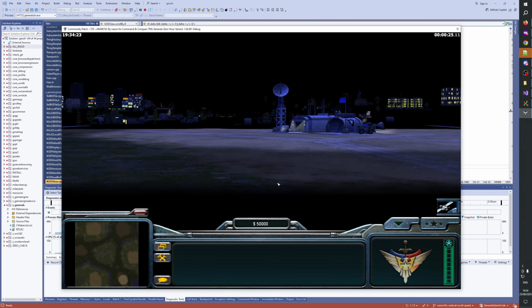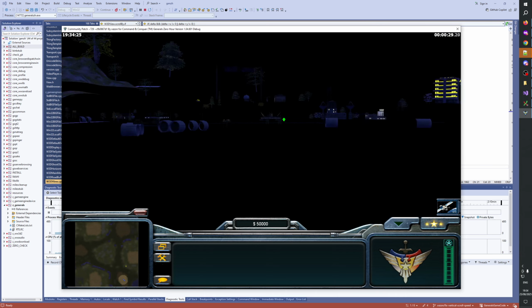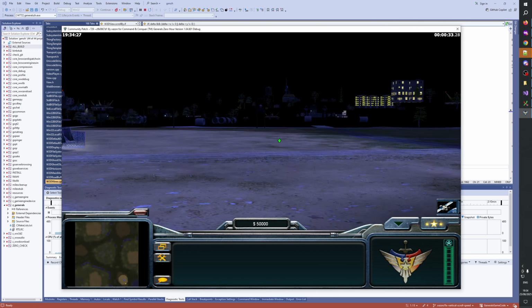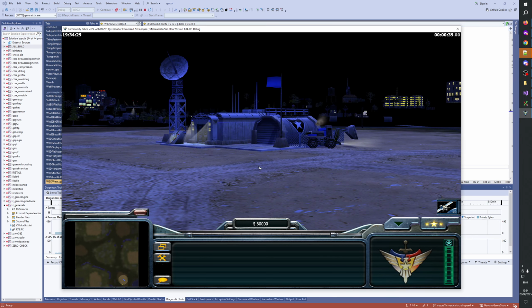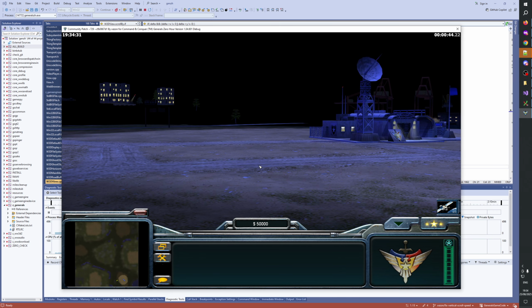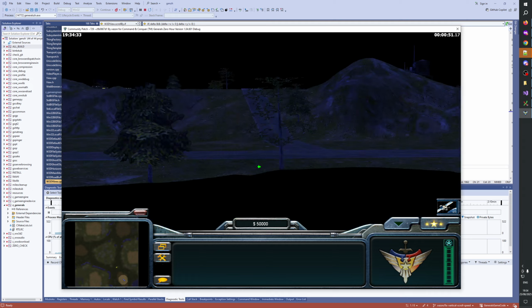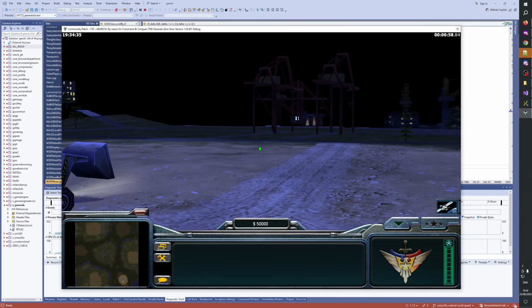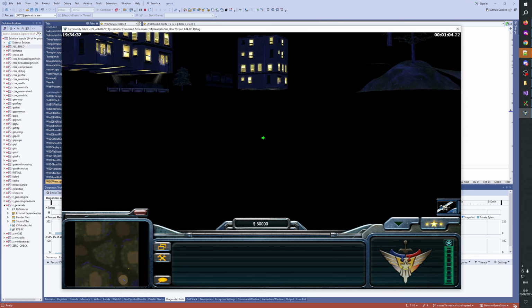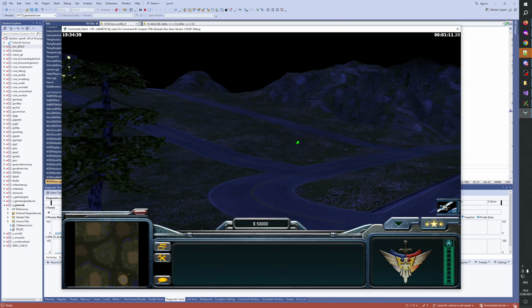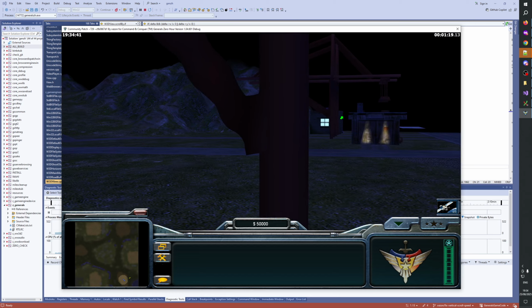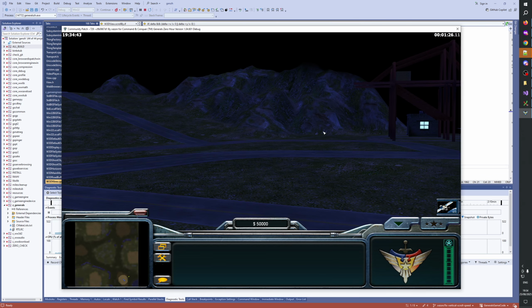Okay. That looks good. Then we rotate the camera, and that also looks good. Well, apart from colliding here with the mountains, that is.